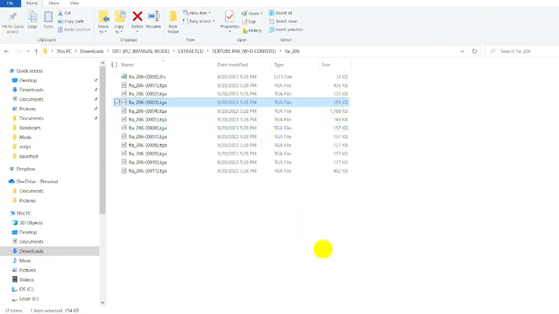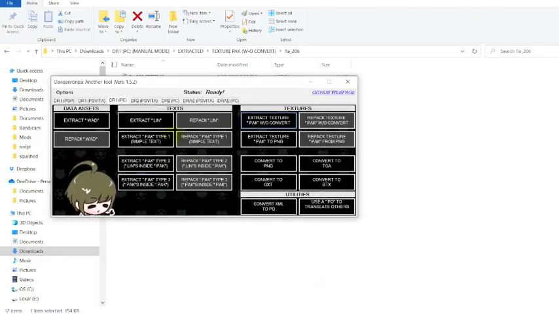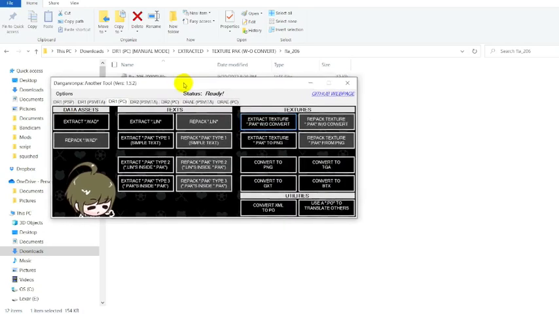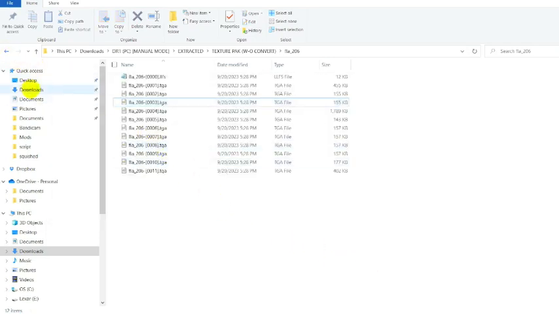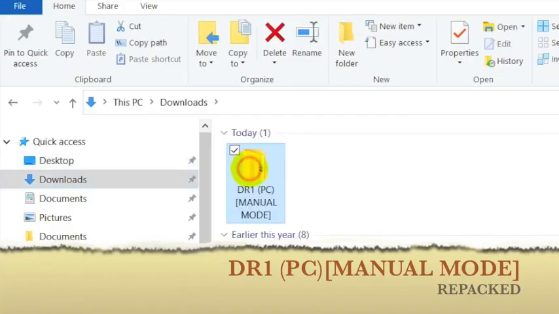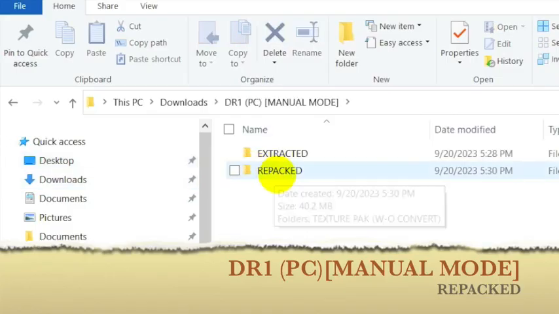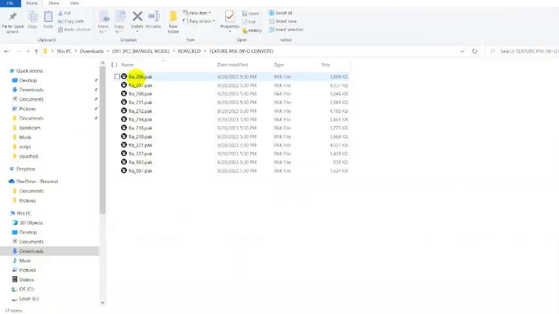To repack, just go back to the Danganronpa, another tool, and you go to repack texture pack. And then in your downloads folder, you go back to this. There should be a file next to extracted called repacked. And all the files that you supposedly edited, they will be right in there.